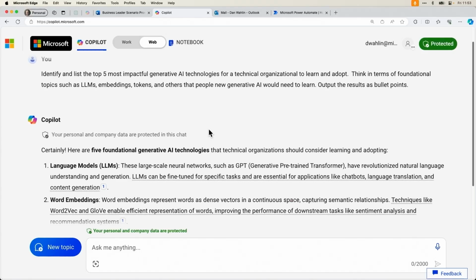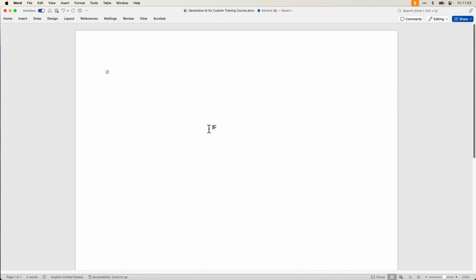So let's take this and let's switch over to Word. How many of you have had the blank canvas syndrome where you're just like, I want to get started, but I don't know where to start? I used to do a ton of writing, and that was always the hardest thing. So what we could do is, the first time you open up Word, and if you have Copilot for Microsoft 365, to be clear, we're now going to switch Copilots here.